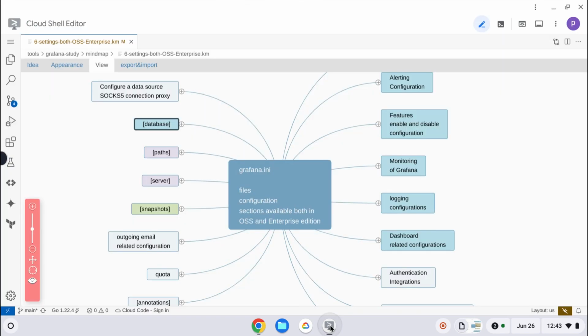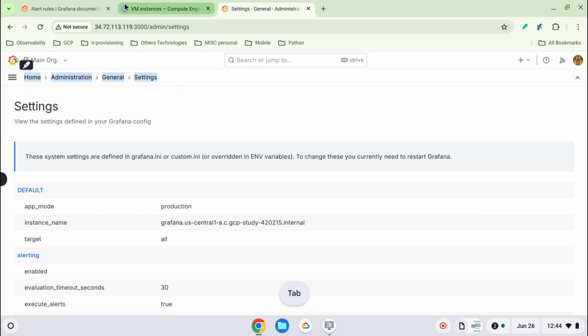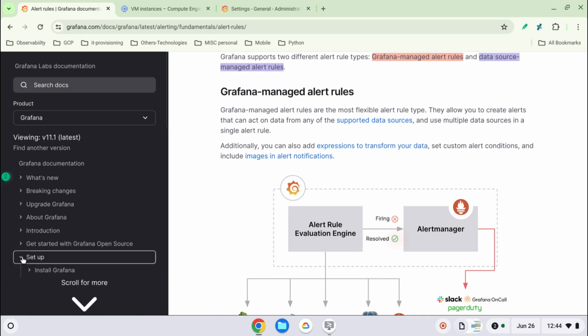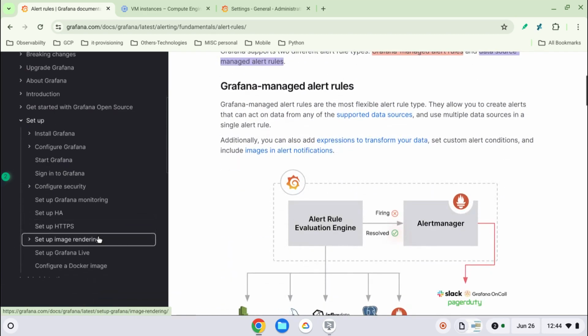The purpose of this video is to explain what the options and configuration sections are. I am not going to tell you line by line about each configuration option, its possible values, and its purpose. No. You can go through all of that in the documentation itself. Here, this is the documentation site. The documentation is really good.